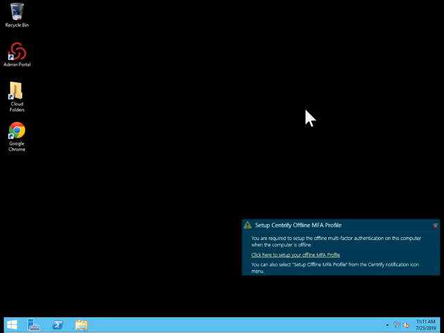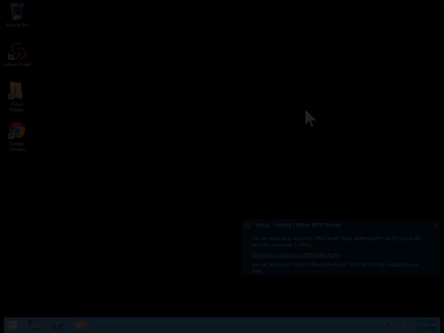It is important to note that the IWA certificate, which ties back to Privileged Access Service, must be deployed to those systems either through a manual process, third-party process, or GPO. And if not, the system does not know to point back to the Privileged Access Service to apply the MFA profile.